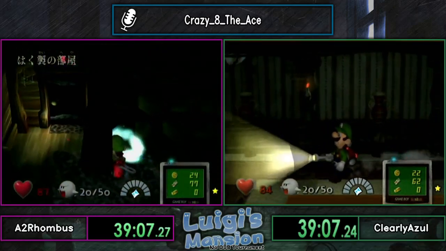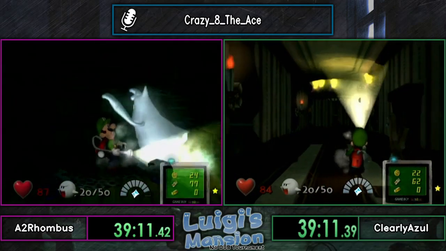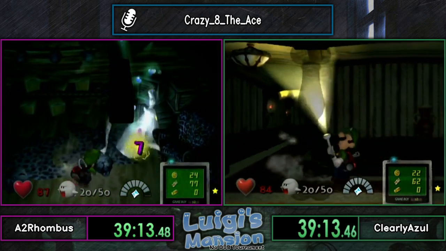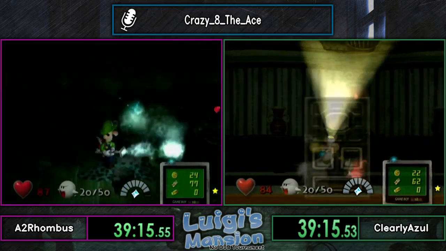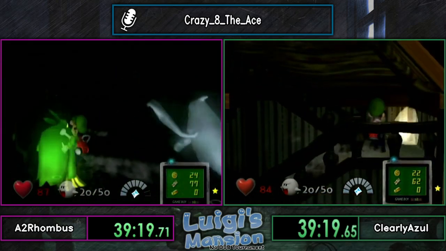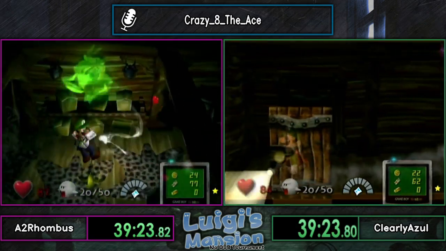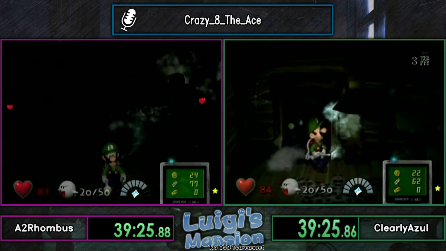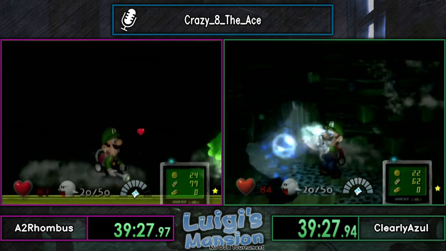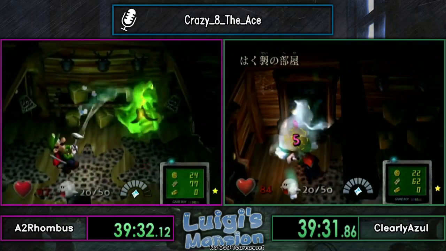Rhombus getting a really good safari so far actually. They got that nice instant freeze. The first ghost in here is the hardest to instant freeze, so what we do is we spray ice before they spawn. Ooh, and a very nice wide double actually. But unfortunately despawning one of the garbage can ghosts, so they had to wait for them to spawn.